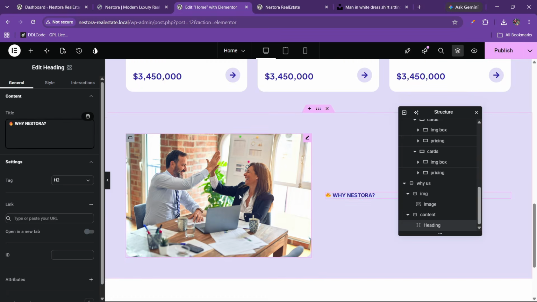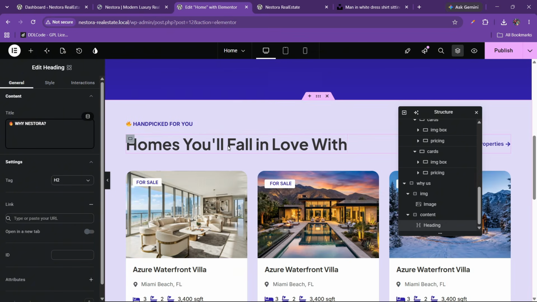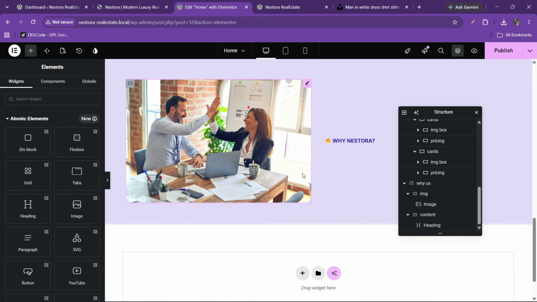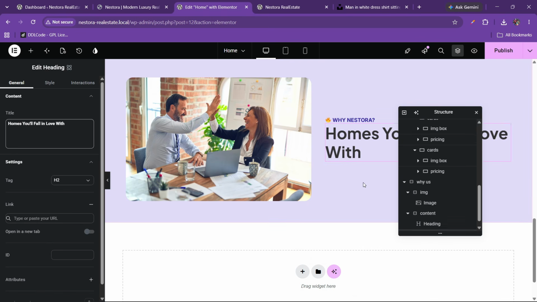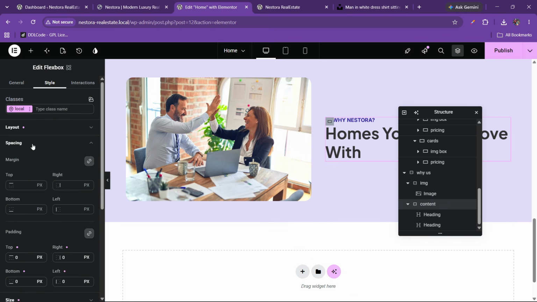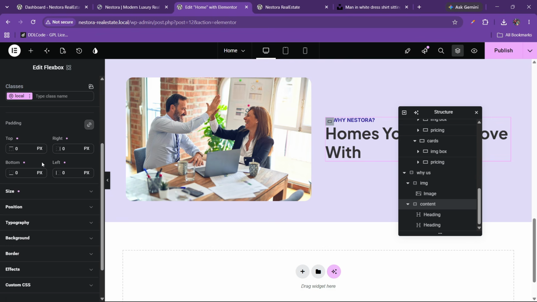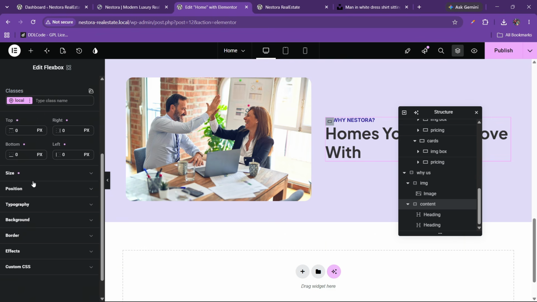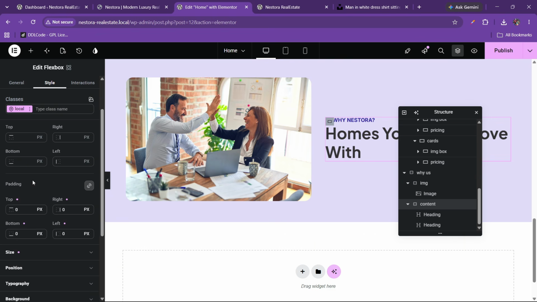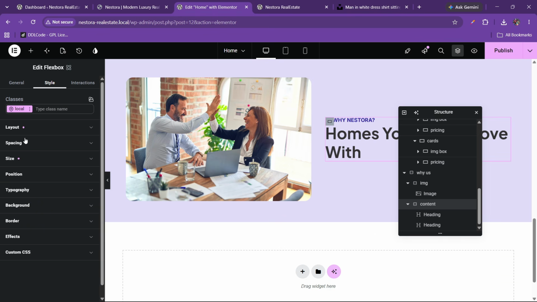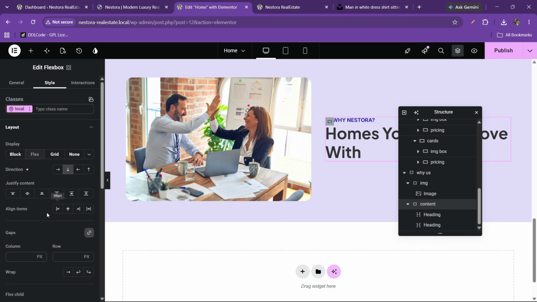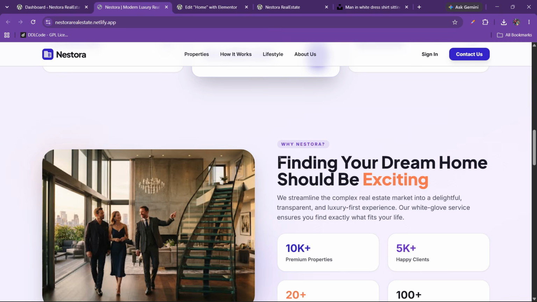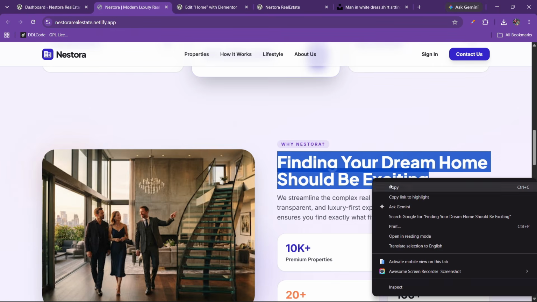Now we can add this heading. Content wise, let's go to this layout. Here we can add just like 20, and here we can just copy this.